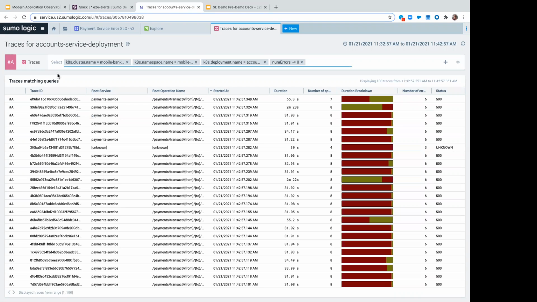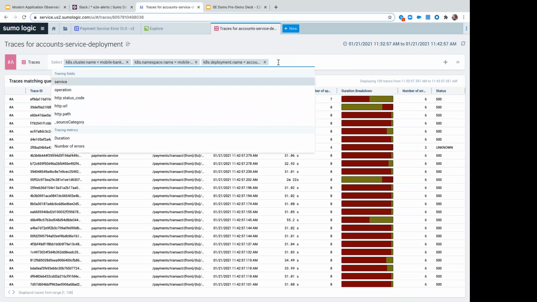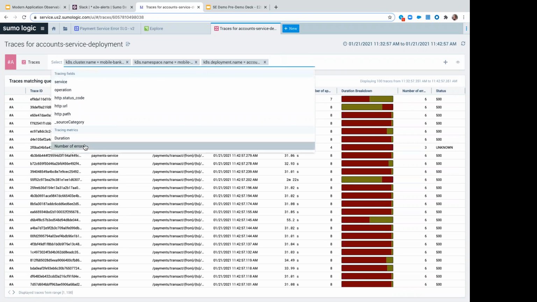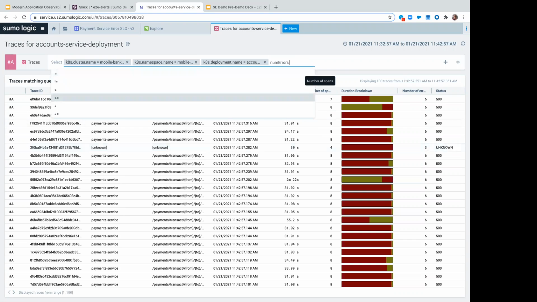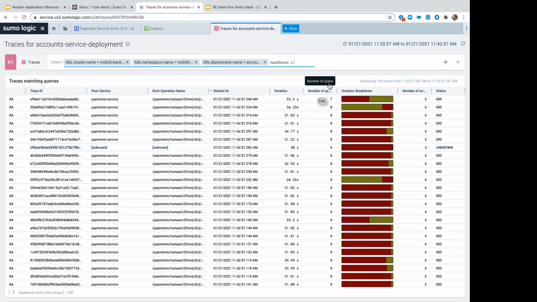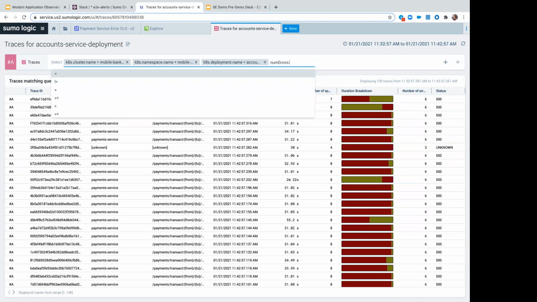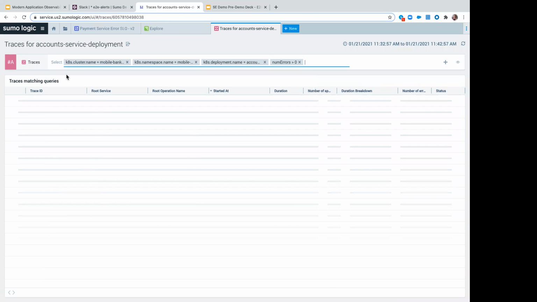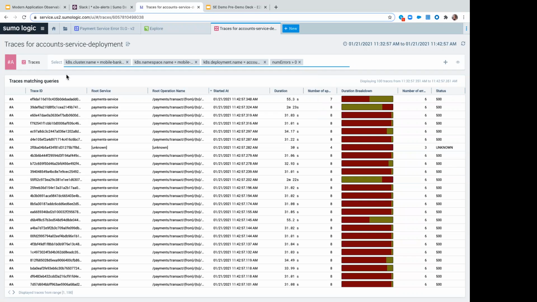This is saying more than 0, rather than 0 or more. So what we actually want is for the number of errors we're looking at for these traces to be greater than 0. It's only going to show us those traces that have an issue.